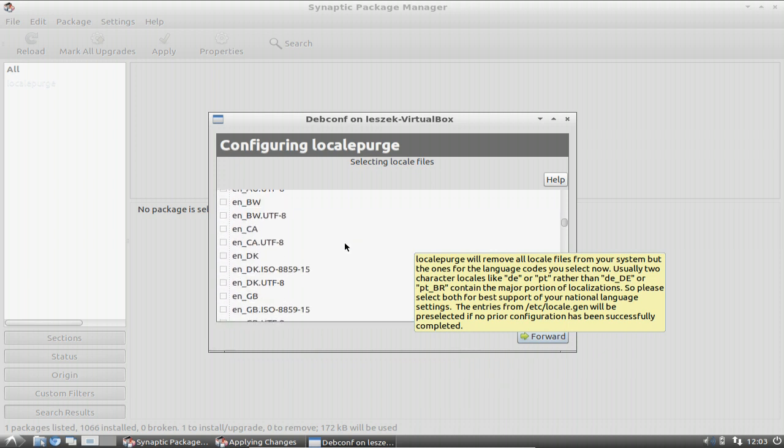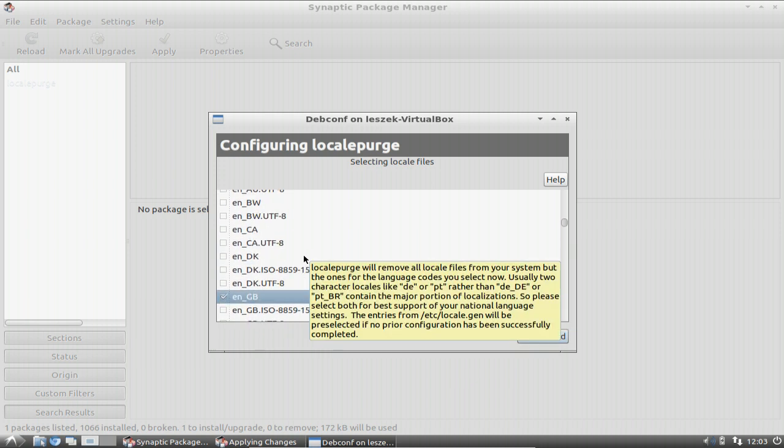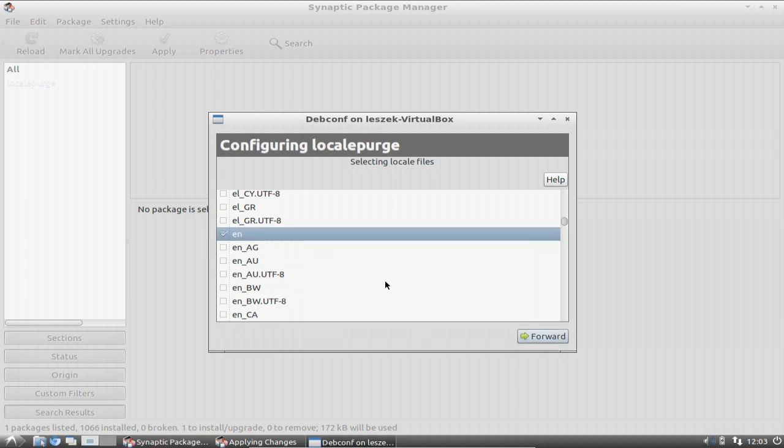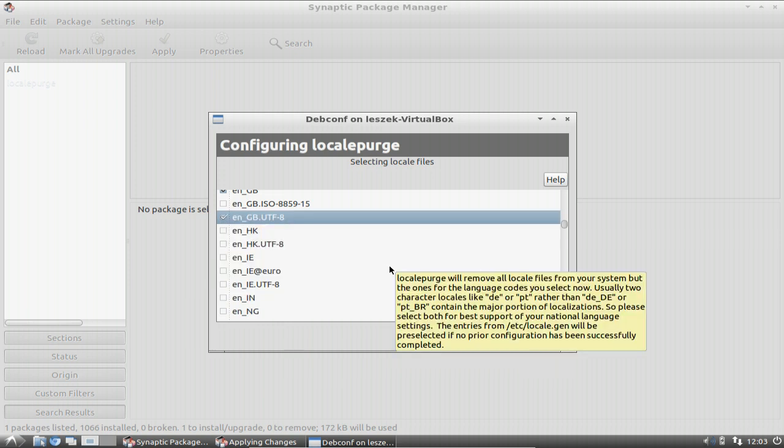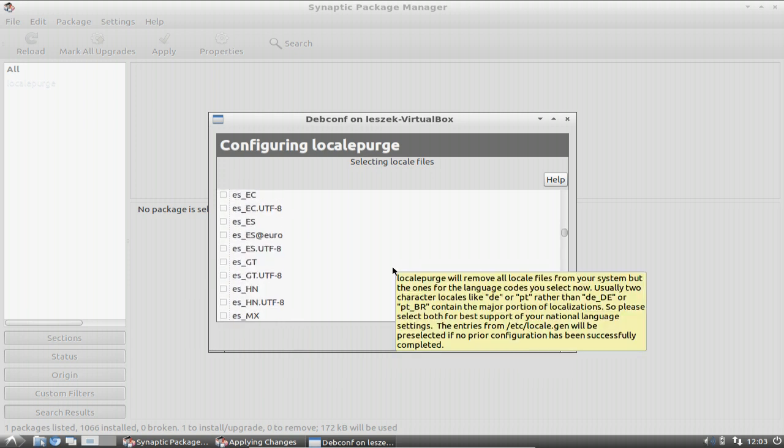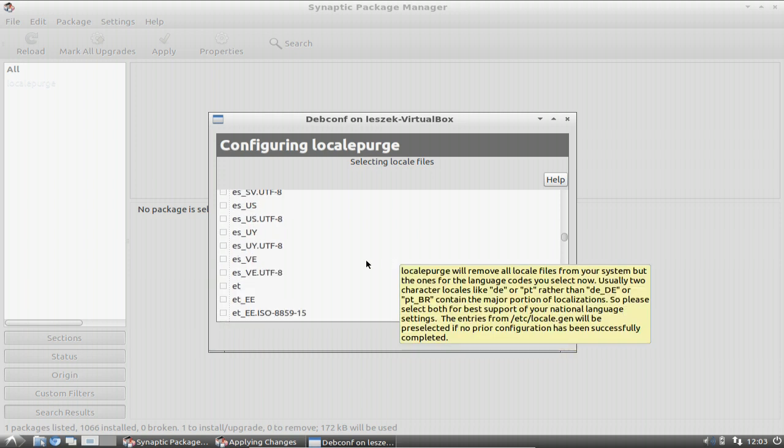So you can do this as well for British English here, en_GB. Choose it if you don't want to lose the British or the English language packages, and for the US basically the same.